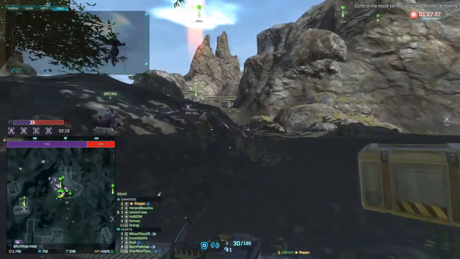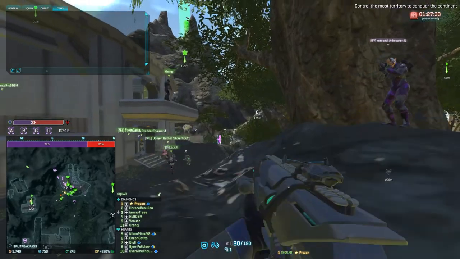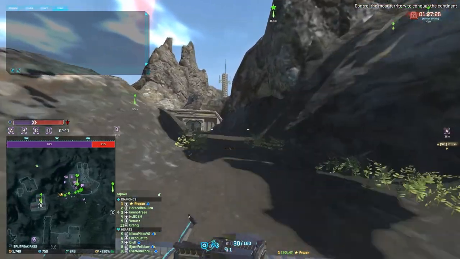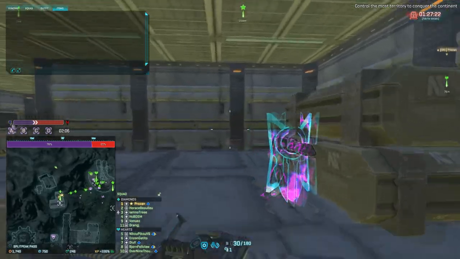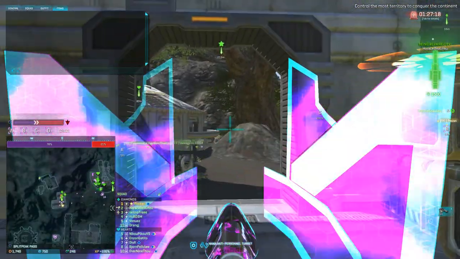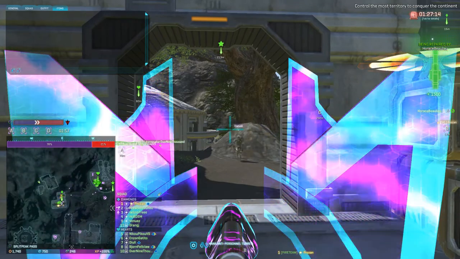Nicely done. Now in this situation, now that Diamonds has helped Hearts, Hearts is going to get on A point, Diamonds fall back to B, then we go back into fire team comms. Get back on B, Diamonds. All the doors, just two doors in, west facing, east.